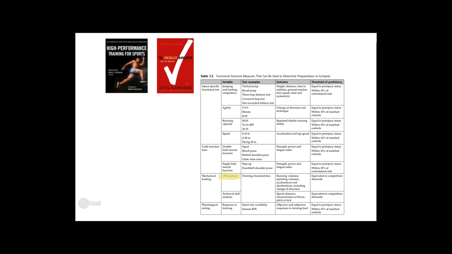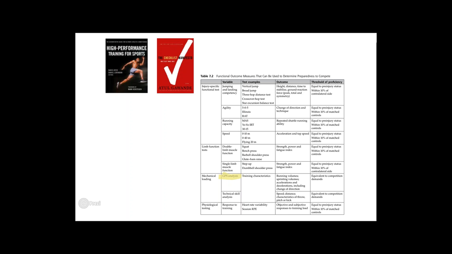Let's say a groin squeeze, or even FMS or some similar screening. It might not give us anything usable to create training, nothing prescriptive, but it can help us when the athlete gets injured, and we want to see if he's coming back at the same level, and it can give us some safety, so we can say, okay, now he's ready to go to the next step, and we should create that type of checklist.